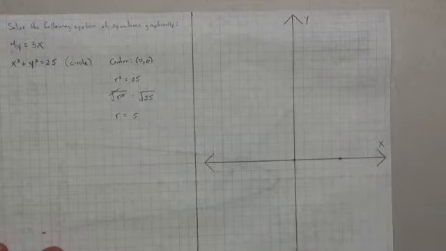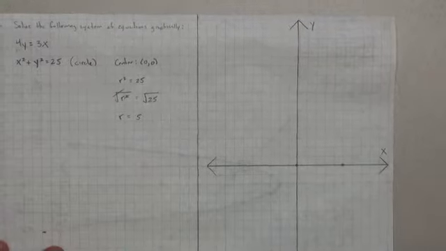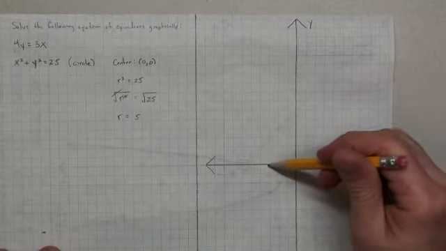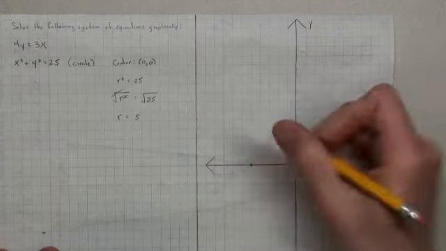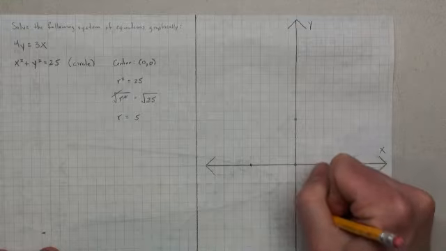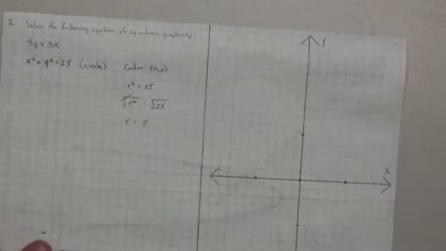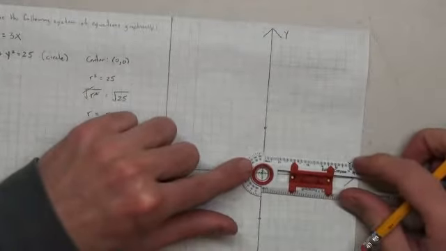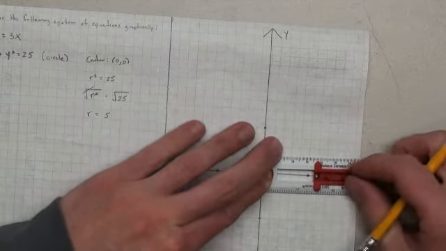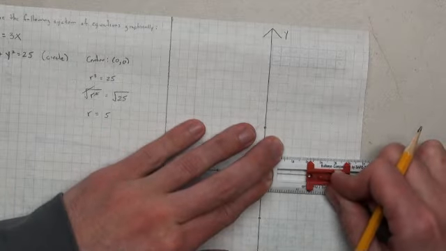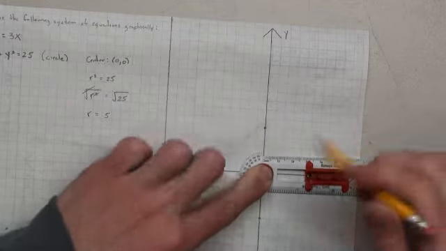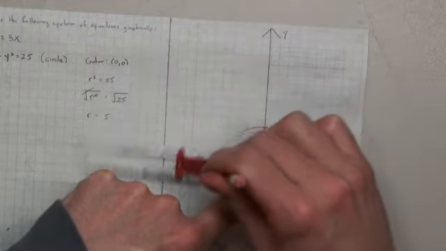So what I'm going to do is take actually a compass. Okay? So if my radius is 5, I know it goes to the right 5, to the left 1, 2, 3, 4, 5, up 5, 1, 2, 3, 4, 5, and down 5, 1, 2, 3, 4, 5. And I'm going to actually use my compass. I'm going to put my compass point at the center. And I'm going to slide this thing until that opening is right over that circle, the distance of my radius, so right about there. And now I'll make a nice circle.